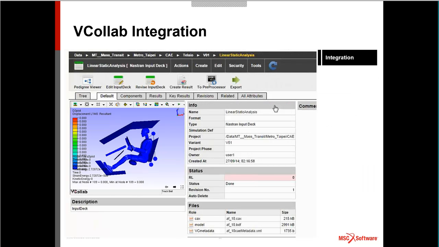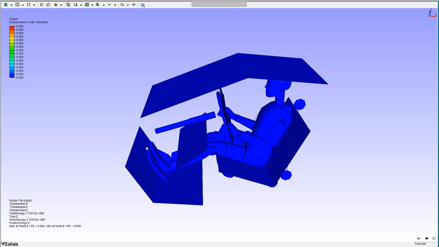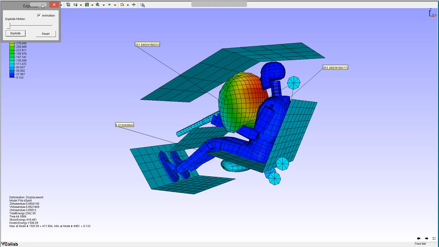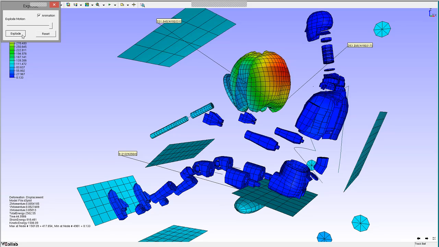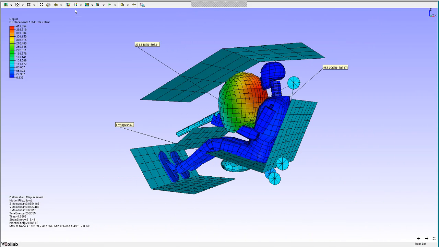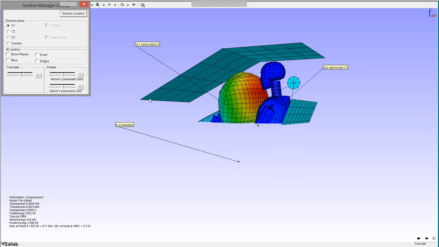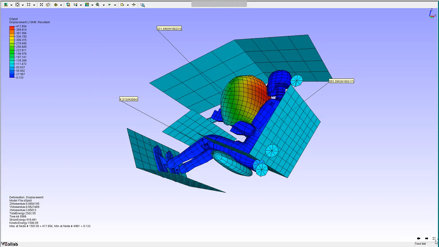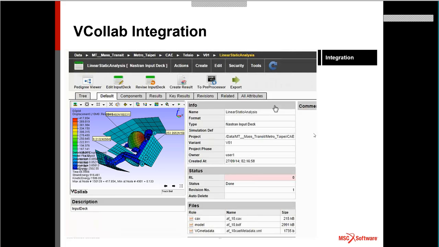So to show you a little bit of what this looks like, not only does VCollab provide plugins for web-friendly content, it also provides it directly inside of PowerPoint. So here's an example inside PowerPoint. I can expand this. You can see this directly inside of here. There's some nice features for looking at different views. You saw earlier being able to expand those, explode those views. You can tear it apart, reset that, and then in addition, there's also things like cutting planes that you would expect. So if you wanted to set those up, you can set that up as well. Just to give you an idea of what that looks like, I wanted to provide that as a high-level overview.